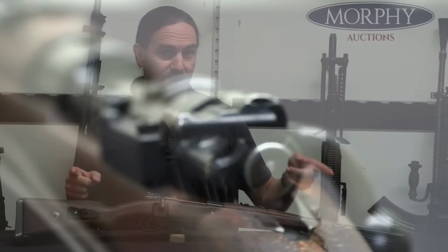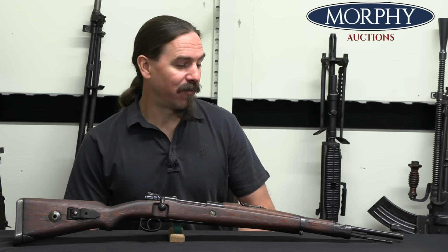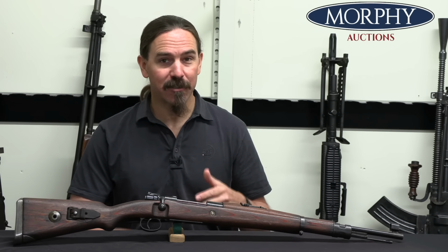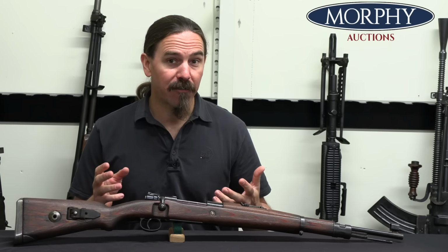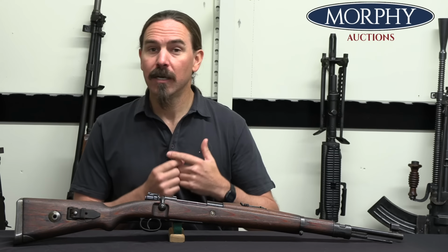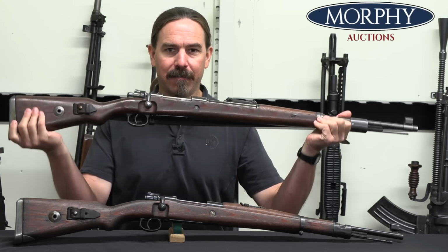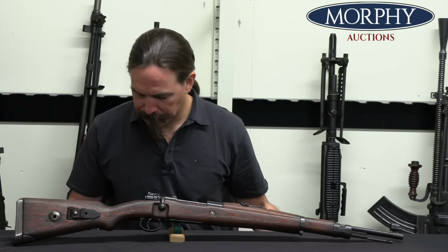When they transitioned to Spitzer ammunition, they discovered that these little tiny short carbines in 7.92 by 57mm modern high-power cartridges are very heavy recoiling and very loud and concussive. And they came to the conclusion that this just wasn't a style of gun that was militarily viable. The trade-off of the blast and the recoil wasn't worth the slight shortening of the gun. And so the Germans would go to carbines that were full K98K length, like this. Sort of what's the international standard in short rifles becomes the German carbine.